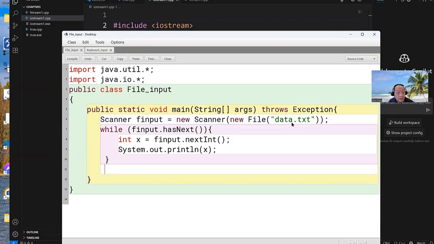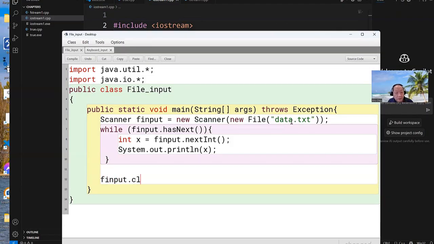And when you finish, you do fileInput.close. So this one is your file input. Open a file where there's data, you get the data and you print it.